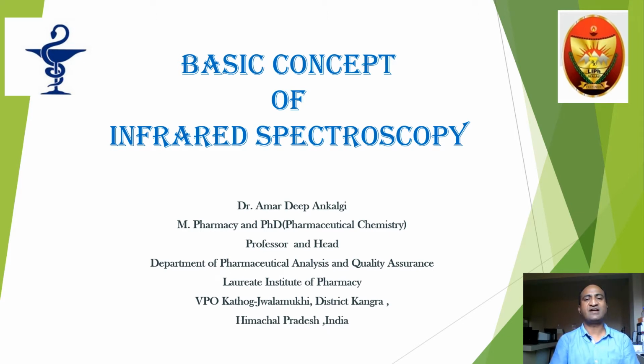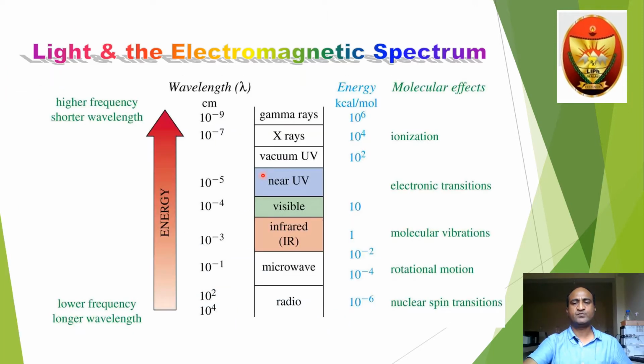Infrared spectroscopy is a qualitative technique through which one can find out different functional groups present in an organic compound. By virtue of the spectra, one can predict the structure of the organic compound. Spectroscopy is the branch of science that deals with the interaction of electromagnetic radiation with organic compounds.